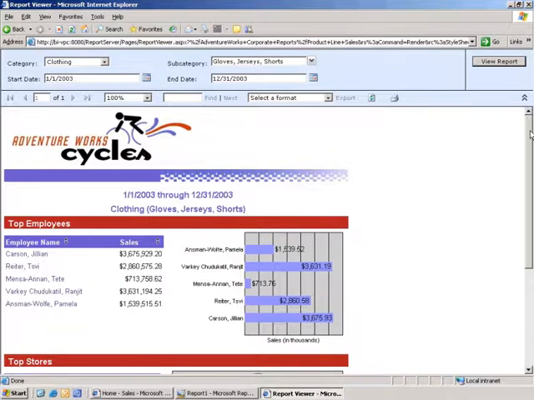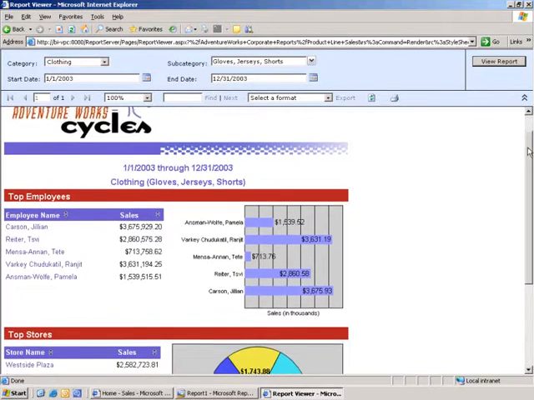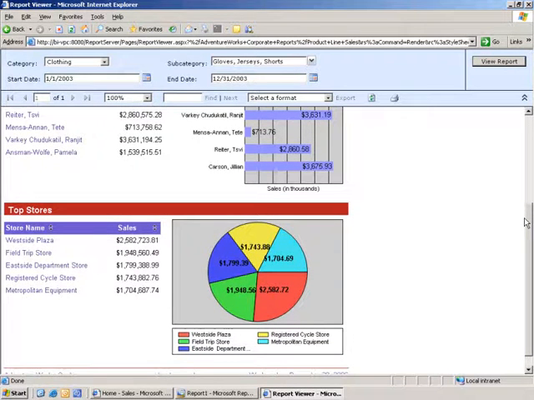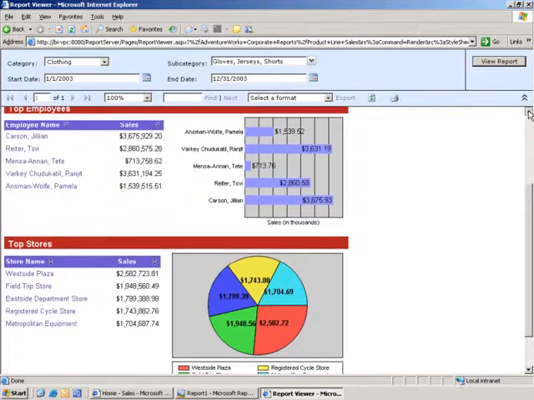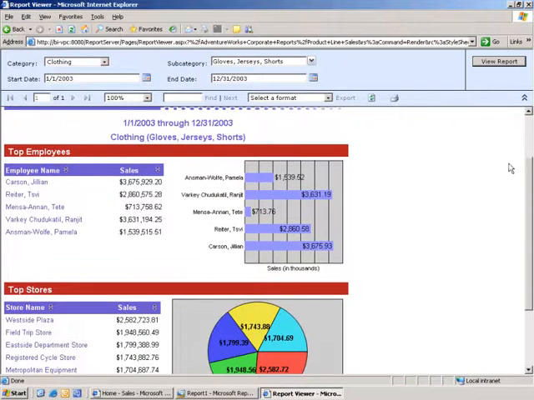The top part of this report might be pulling data from Oracle databases. The bottom part of this report might be pulling information from SQL Server. She might have multiple pieces of data brought back and presented in different ways, for example, in a table on the left, but more of a graphic on the right. But the key thing here is that these are the kinds of reports that we want to run regularly. We want to pull data back from multiple data sources. And in this example, what Kim has done is she's just executed these reports on the server.